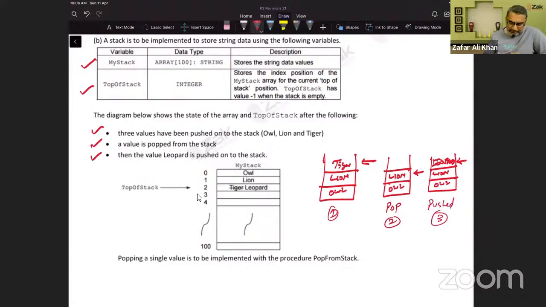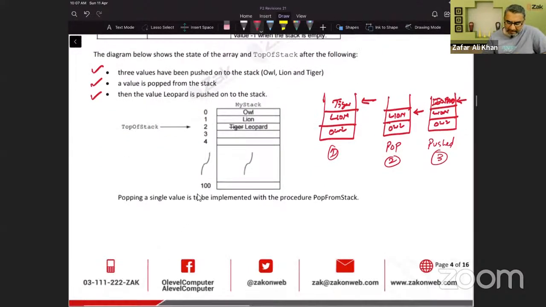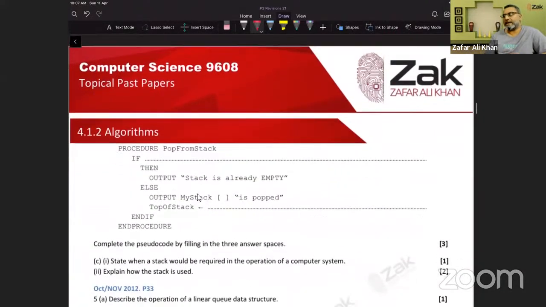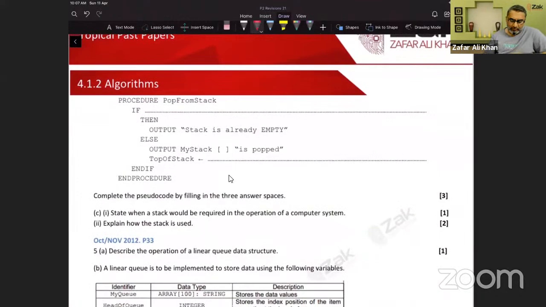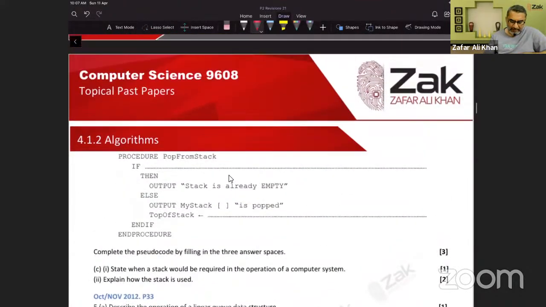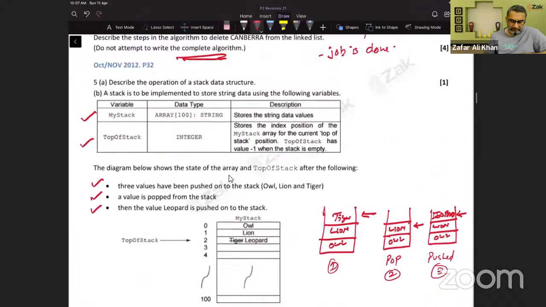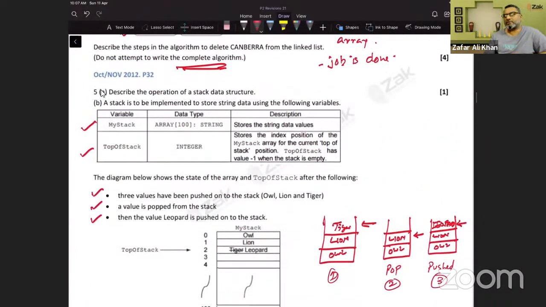Now, popping a single value is to be implemented with the procedure pop from the stack. That is very simple. Procedure pop from the stack, all right, so we missed out this one.